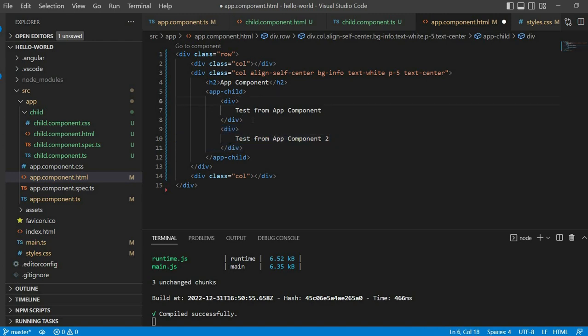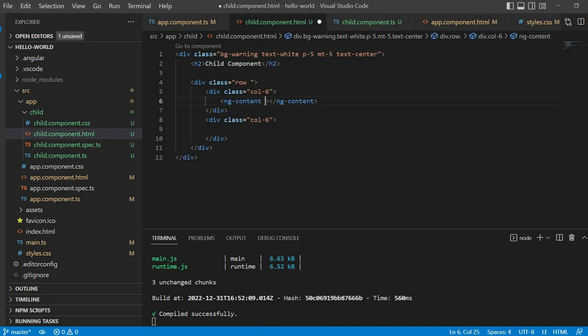Then we can just give some IDs here, ID div1, ID div2, and in child component we need to use the select attribute and we need to map those IDs, means we need to use CSS selector here.